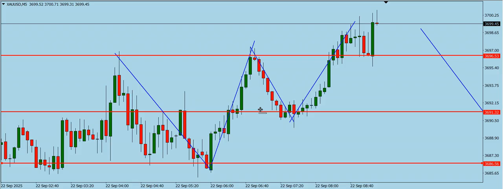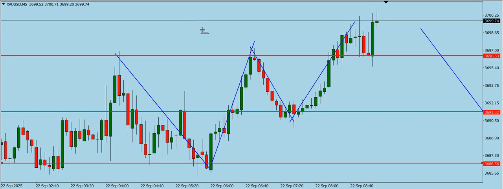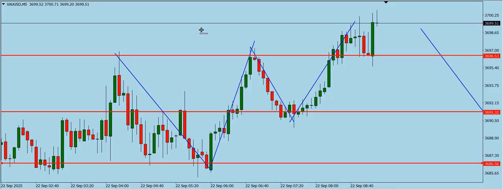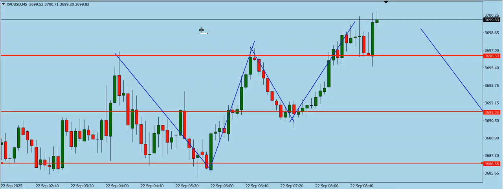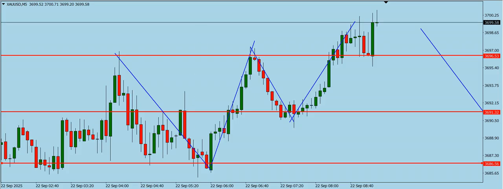So the nearest target for now is at 3720, in line with pivot analysis. I'm talking about the second resistance for the day. Mind you, on the monthly time frame, we are projecting 4500, possibly by the end of this year or early next year. We expect price of gold to rise to that level. So that's that for today's analysis.